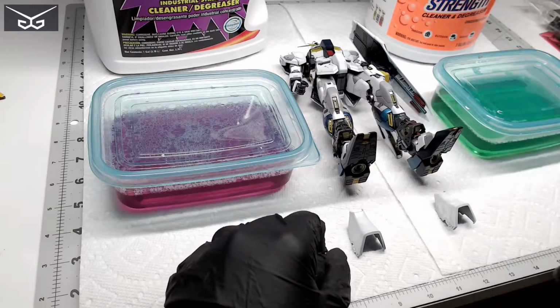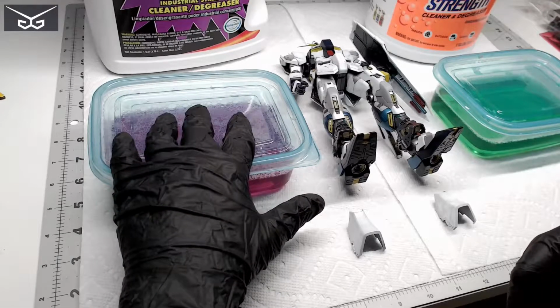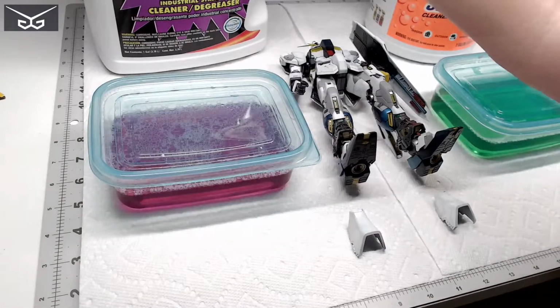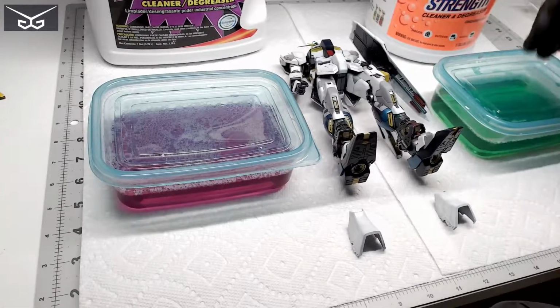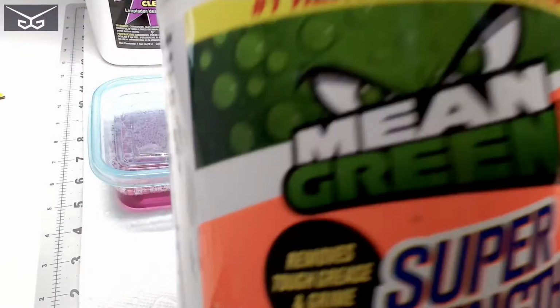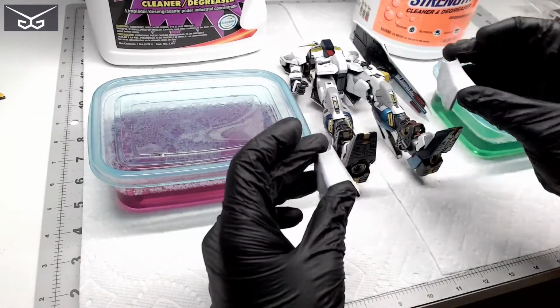And this at least will give me a way to hopefully have less work to clean the rest of these parts off. So what I have here is a tub of brand new Purple Power poured from the bottle. This is what the bottle looks like, in case you're curious. And I have a tub of Mean Green, which looks like this. And I have two of the same part. They're just the shin part from the front of these legs.